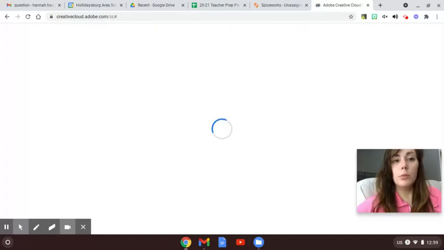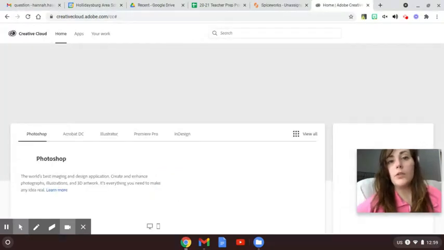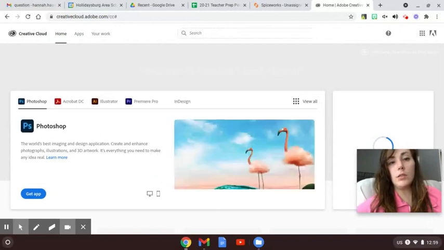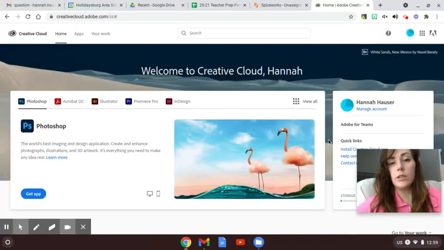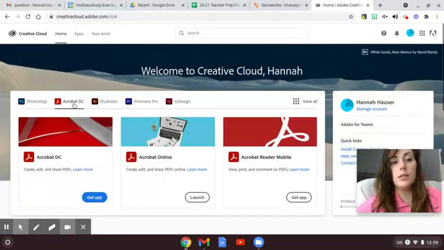So the tool from Adobe that you will want to use in order to get your PDFs into Word documents is called Acrobat DC. You will have access to a lot more programs in here that you can play around with as you want to, but I'm just going to come here and click Acrobat DC, and you want to use Acrobat Online. Again, this is the web version that I'm showing you.